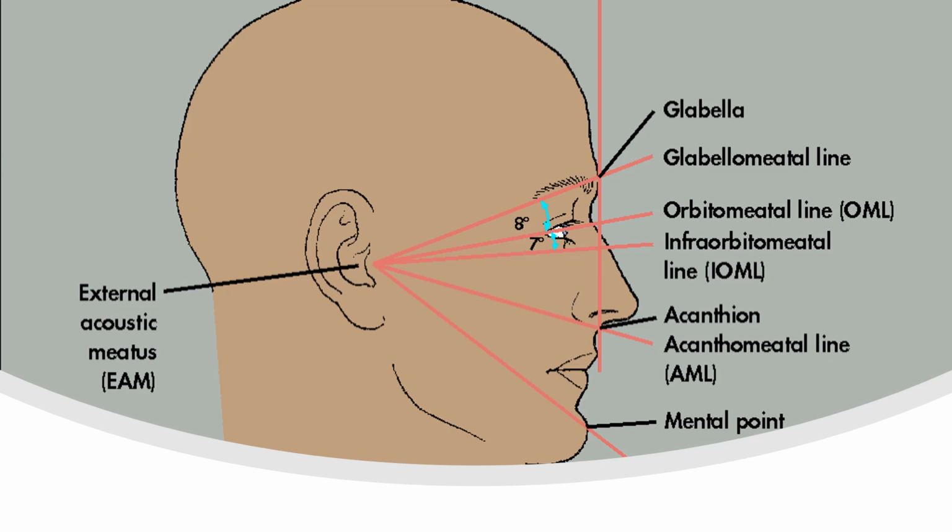So mental meatal line, and then there's the glabelloacanthial line. That one is usually vertical when the patient is in a neutral posture, as far as tipping the head forward or tipping the head back. The glabelloacanthial line becomes a vertical line when the posture is neutral. That is, the patient hasn't flexed their head forward, their neck forward, or extended their neck. Neutral posture, vertical glabelloacanthial line.